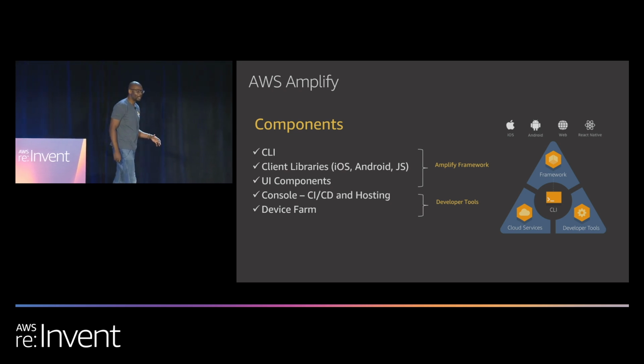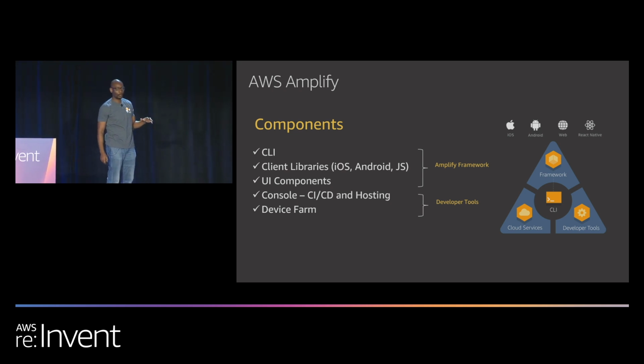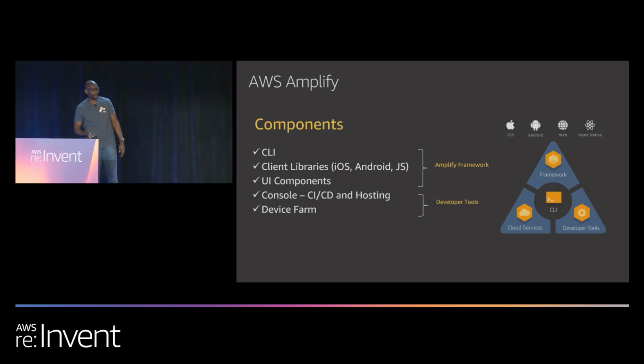The way you can think about it is as a set of different components. You've got the Amplify framework, which you can use to quickly get started with implementation. You've got a CLI that is essentially your toolkit, your command line interface that you can use to quickly provision your resources into the cloud. So you don't have to spend a lot of time reinventing the wheel every time you want to push resources into the cloud.